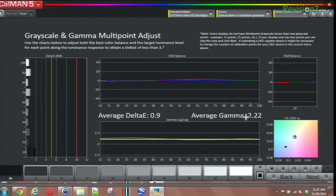Now, my second pick here shows why I really like fine-tuning a quality television set. They tune up pretty darn well. I got the average error rate here down to 0.9, which is great. A much flatter color response in terms of how it mixes red, blue, and green to achieve that grayscale. This just shows you an overall, basically, of how it's going to be able to mix any colors. This much improved color consistency really makes the picture look more realistic.